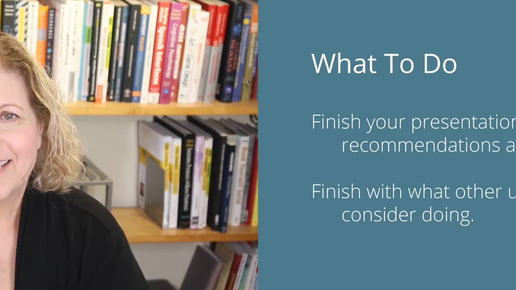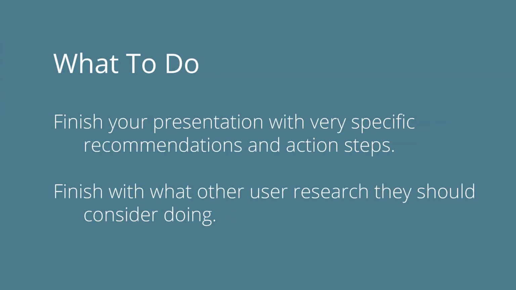Or the next thing you might consider, if you didn't do a user test, you did some other kind of research, maybe the next thing they should consider is doing a user test. Or maybe the next thing they should do is make these changes and then test again. I mean, whatever the next piece of user research is, I think you should always recommend that. People don't realize that user research should be an ongoing thing. And so you need to suggest to them that it is and what the next piece might be.